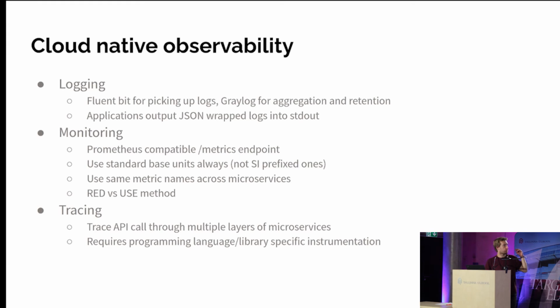Yeah, so this is again something maybe for developers. There are three key aspects to observability: logging, monitoring, tracing. Tracing comes into the picture especially when it comes to microservices. You want to be able to observe how an API call is going through different microservice layers, and how much time it takes. And yeah, just read the Prometheus manual. Monitoring is very well described in the Prometheus manual and their blog posts. You know, use base units, do not use milliseconds, et cetera. But in many cases, it just takes time for devs to pick it up and actually register that, okay, I should do this because this is the standard way of doing things. And I guess from the DevOps side, you need to have some patience for that.